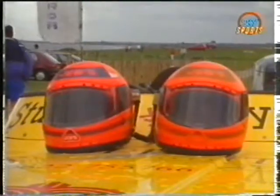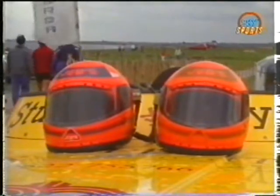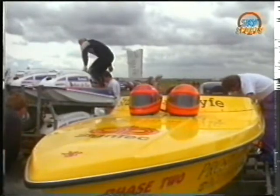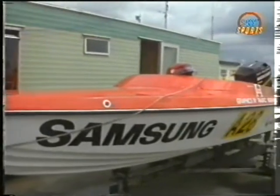They must comply with the rules, have a minimum production of 20 and be freely available to the general public. Safety rules are strict. Helmets, life jackets, jack plugs and flares are all compulsory. Each boat is scrutinised thoroughly before being allowed to race. The engines, like the hulls, are completely standard, although the propeller is a free choice. So most crews spend many hours practicing before selecting what they hope will be a winning combination.